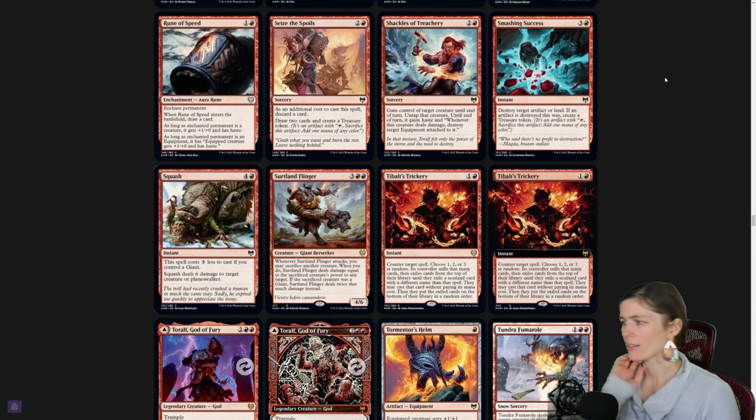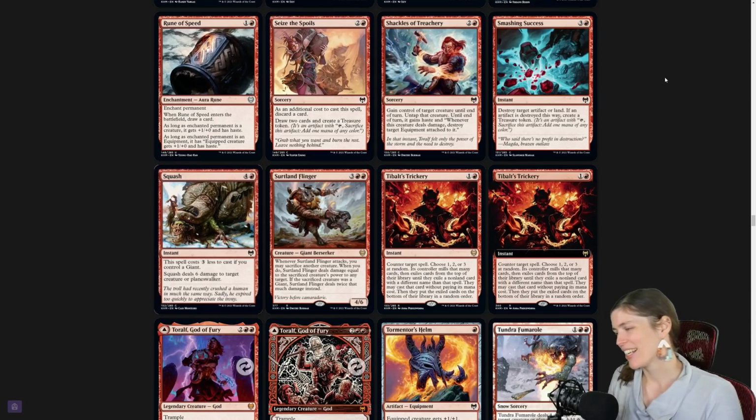All right, Smashing Success. Nice name. I like it. Instant for 4. Destroy target artifact or land. If an artifact is destroyed this way, create a treasure token.